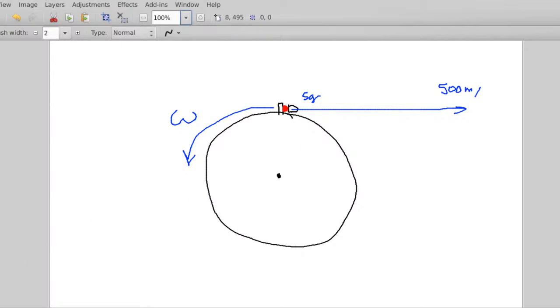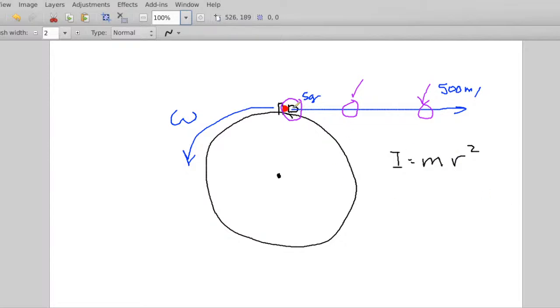So you could calculate the moment of inertia at any point here. You'd say, oh, I can calculate the moment of inertia of the bullet when it's there, or there, or whatever. And it would actually be the same value, but the problem is it's really hard to do it there. Because remember how you calculate the moment of inertia for a point mass. For a point mass, the moment of inertia is calculated using I equals m r squared. The bullet is just a point mass, and I think I did a problem like this in the pre-recorded lectures where I had a child on the carousel. So it's just mr squared for a point mass.